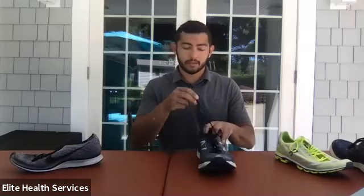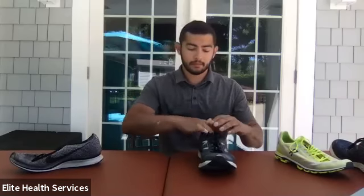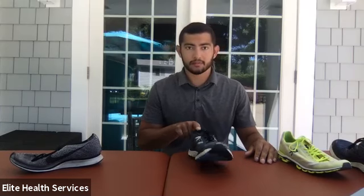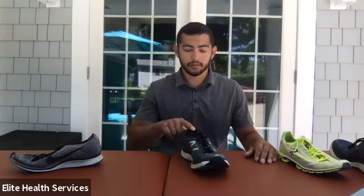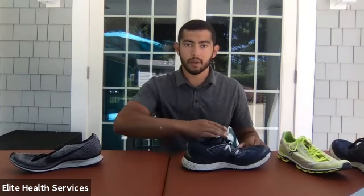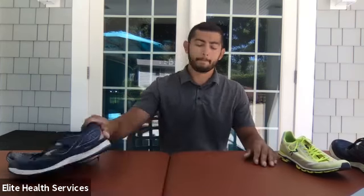With the New Balances, what you can see is when you bring it up, it goes straight down. So no turning, and it has symmetrical rocking front and backwards. And that's what you want, that nice rocking motion back and forth. You don't want it to just hit the ground and stop right there.